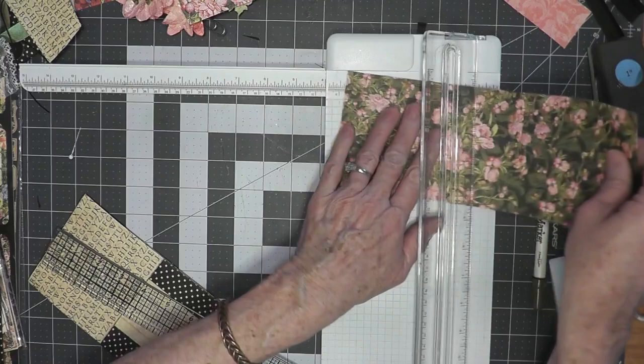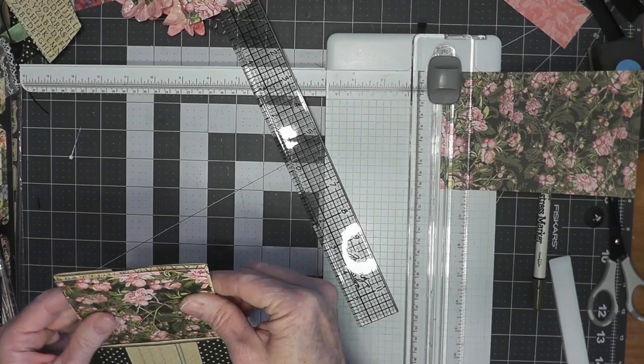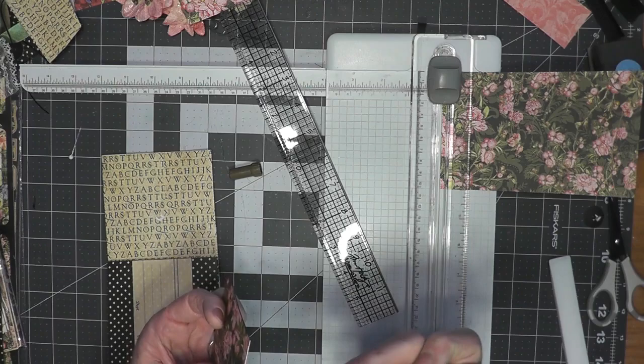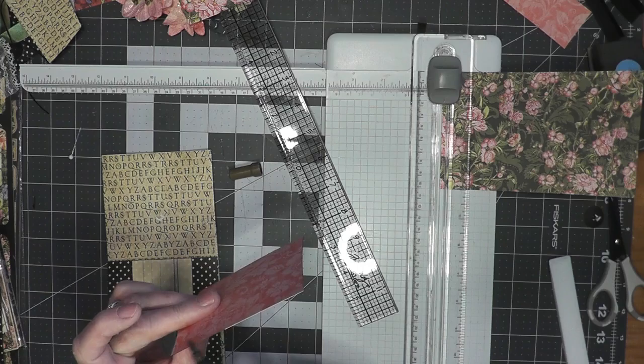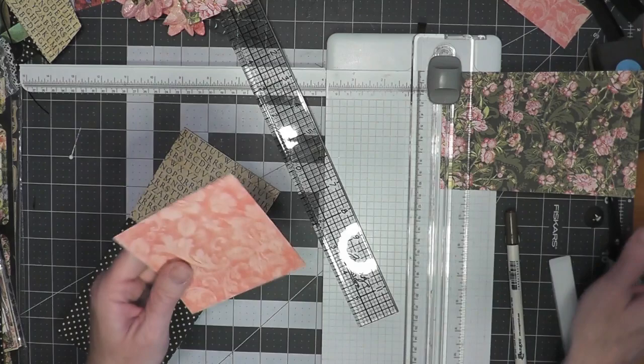I measured the length of the pocket, the height on the outside one on mine. I cut it to 4 7/8, and the other long piece, I cut that down to about 5 inches. So that should work plenty. You might need to measure to make sure yours is correct for yours. And then again, ink the edges, and then we're going to glue that in.